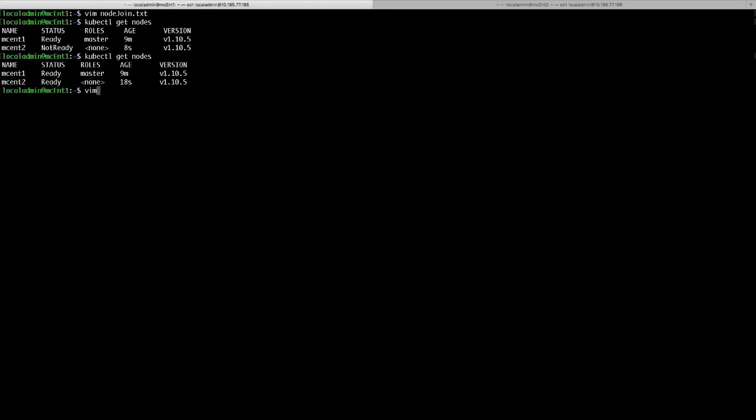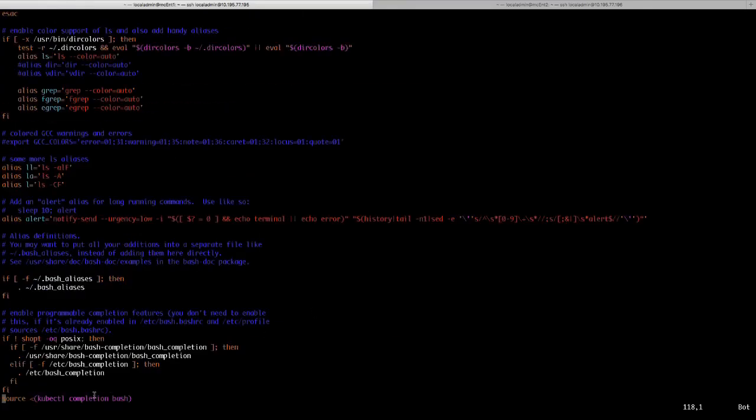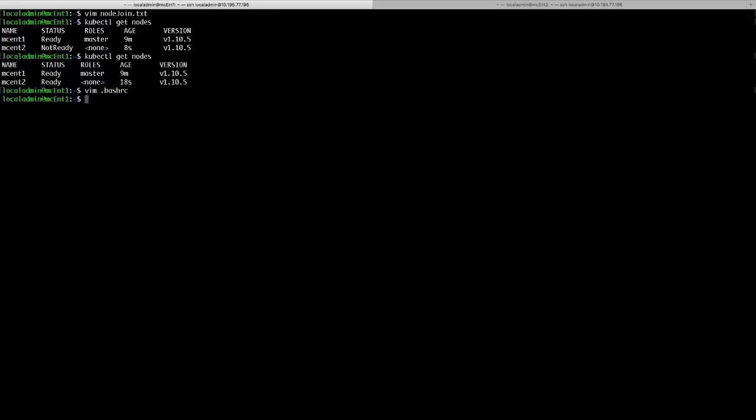So as you can see right here, if you go to the bottom, you will find the code that I have added, so that now every time I start typing the command, I only have to press tab and it will autocomplete it for me. After doing that, you need to restart your master so that it works for you.